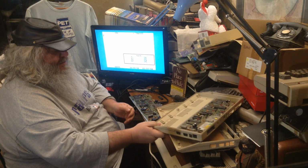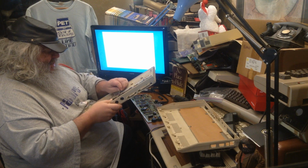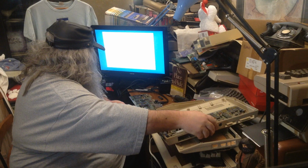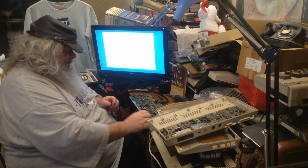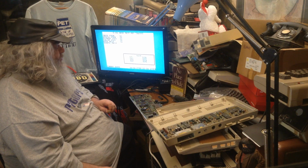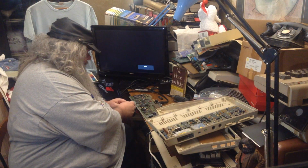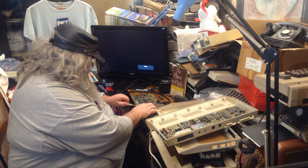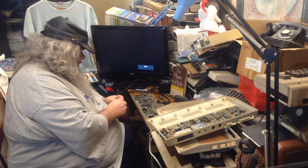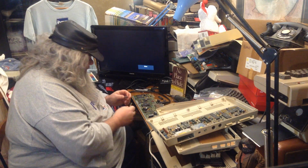So maybe while this is doing its thing, I'll see if I can pop this out of here. There's just a little chip. Just a teeny tiny little chip. Alright, it's out. Off we go. I'll take our teeny screwdriver and get that chip out. And we will search. We have found the witness mark. And the pins look fine.